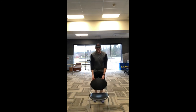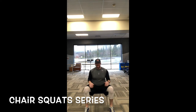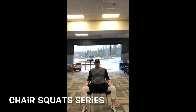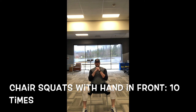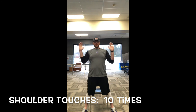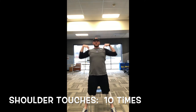Next, use the chair — sit down with your legs about two inches outside the chair legs. First variation: hands in front, stand up, touch the chair with your butt and come back up — don't sit down, just touch — ten times. Then the second variation: go up, arms down, touch your shoulders. During squats take it nice and slow; the shoulder taps should be a bit quicker. Do ten squats and ten shoulder taps.